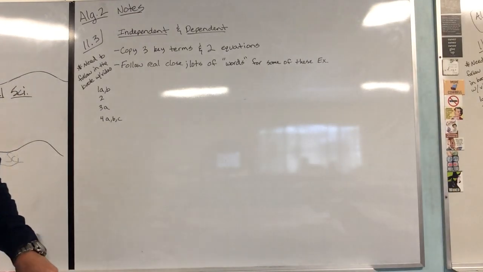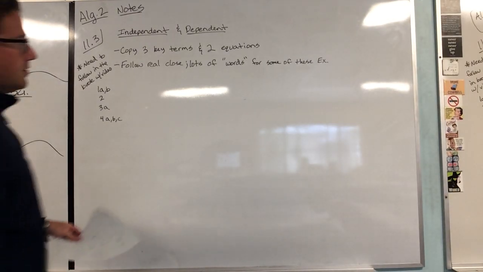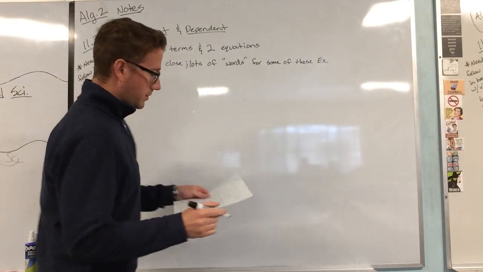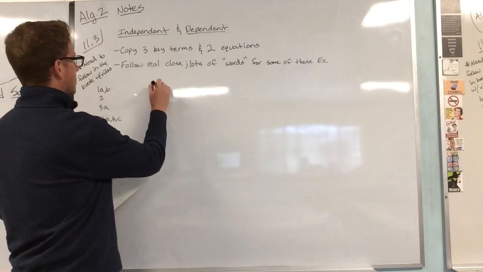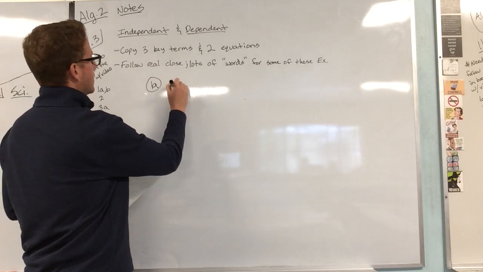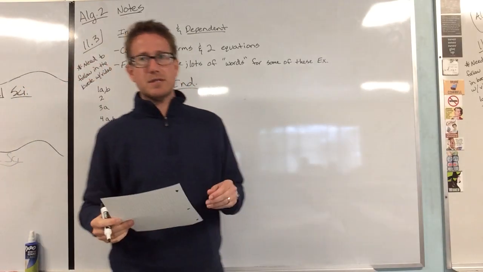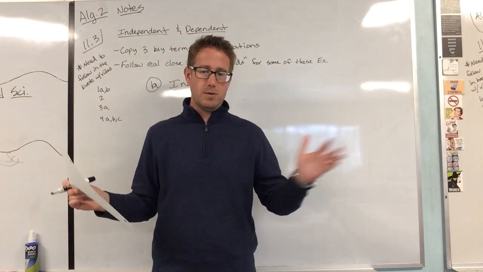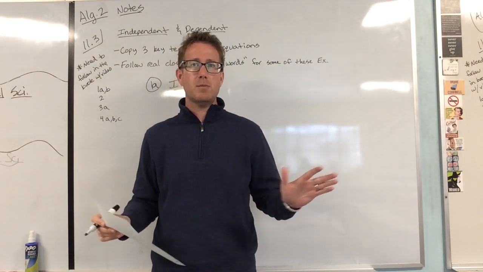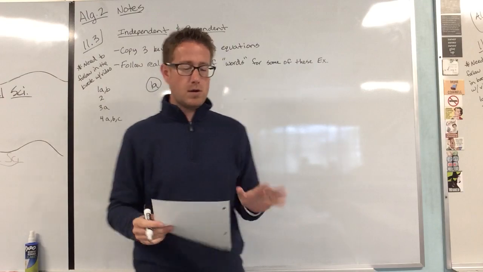So on 1A it says you are rolling a 6 on one number cube and a 6 on another. So this would be an example of, write this up here, 1A. This is going to be independent. All right, because I can roll a die, get a number, pick up another die, roll it, get a number. They don't affect each other at all.